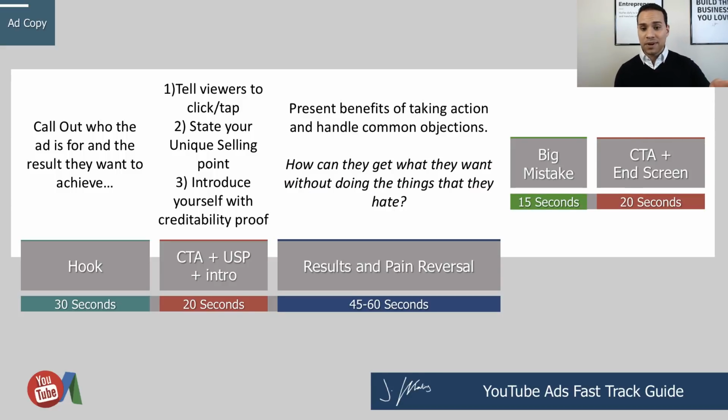The next part is where you have the most creative space, and this is where you present the benefits and handle common objections behind whatever you're offering. So in the YouTube example, I would start talking about how easy it is to get views, or how easy it is to rank, or how fast your channel is going to grow once you start ranking videos. And then to handle some common objections, I would talk about this works for small channels. You don't have to use YouTube ads if you don't want to. You don't have to spend hours writing a description. You don't have to use scraping software.